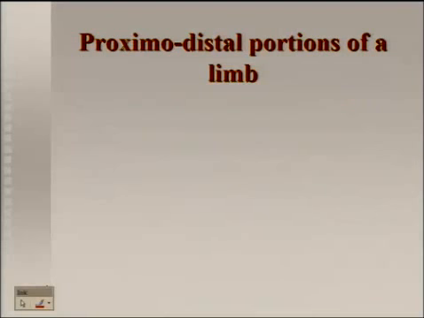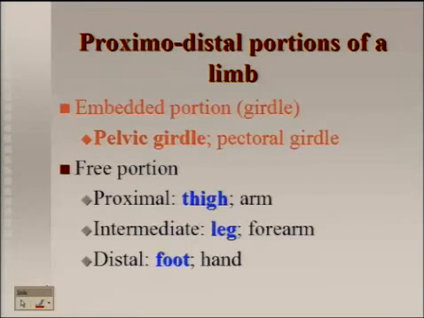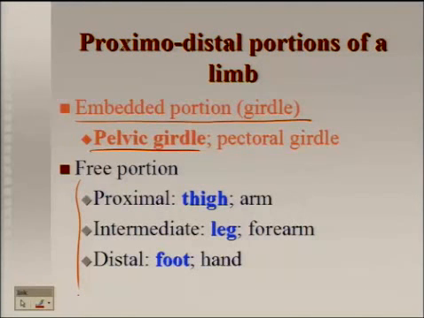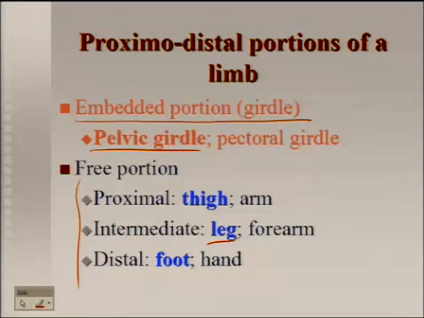You've already looked at the upper extremity, so a number of concepts are easily transferred. The general organization of the limb regarding the skeleton: we have an embedded portion, sometimes known as the girdle — in the case of the lower extremity, it's a pelvic girdle, not a pectoral girdle. Then in the free portion of the extremity there are three parts: just as there were specific names like arm, forearm, and hand, in the lower extremity the terms are the thigh, the leg, and the foot. The leg only refers to the part between the knee joint and the ankle joint.